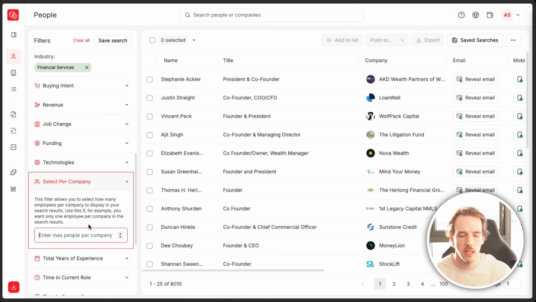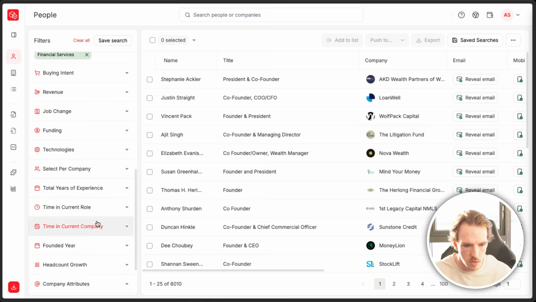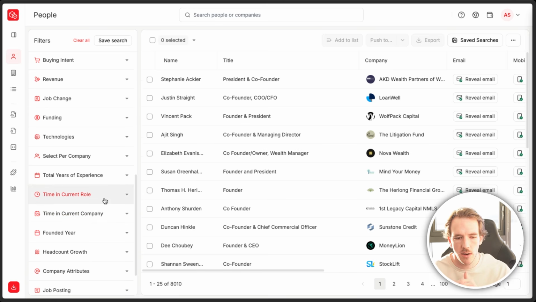This is one of the tools that I think that they have really hit the mark on, selection per company. So if you're building out a list of enterprise sales teams, or in the finance space, maybe managing directors, where there's 10 to 15 different people with the same job title, and you only want maybe 2-3 people per company, you can actually add max people per company, which is fantastic. I believe Apollo had this ages ago. I don't know if it disappeared in the UI or something, but it was super beneficial because if you're building a list of 1,000 people or 5,000 people, you don't want 500 of them to be from the same company. So this is huge. Technologies, I haven't tested this out admittedly, but I think this could be pretty decent. So I would try it out yourself.